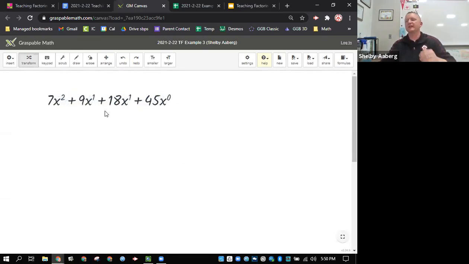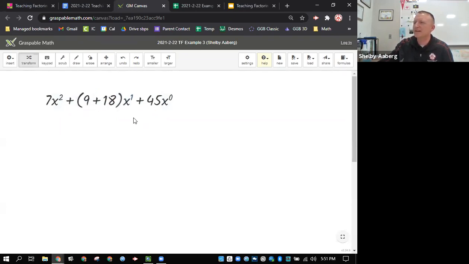Okay, so this is what I would do with a kid and say, okay, how do we know which terms are alike? How do we combine them? If I go to divide this off, come on, buddy. I wonder what happens. Oh, that's interesting. Commutativity. How nice. There you are.